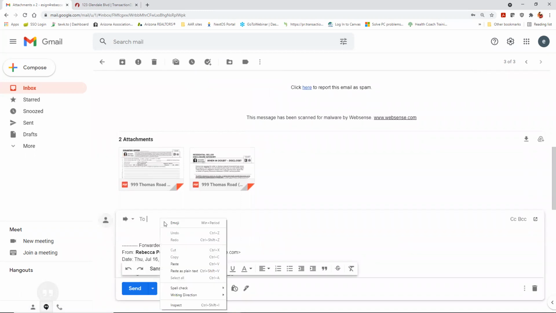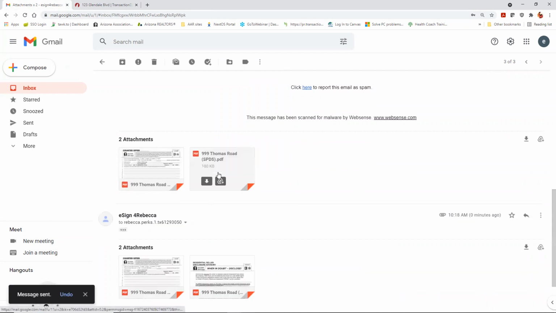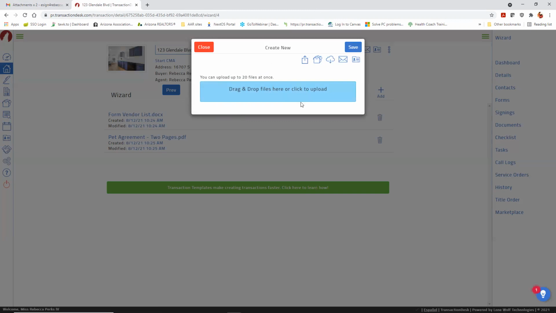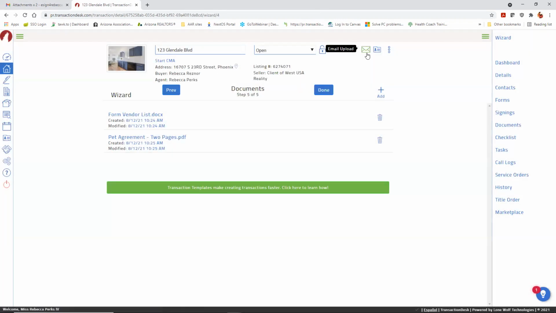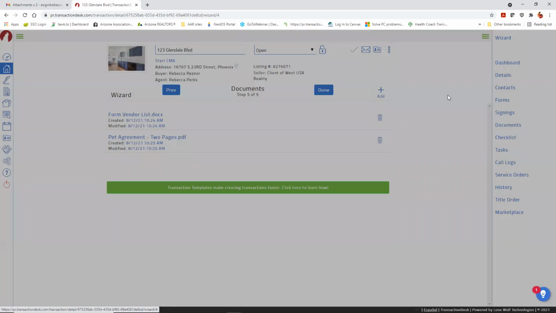So all I'm doing is right clicking and pasting. And when I send it, what it's doing is taking these attachments and putting it into the document section of my transaction. So that same envelope icon is here at the very top of your page. So anytime you want to email upload something, you can get that email address for this transaction.